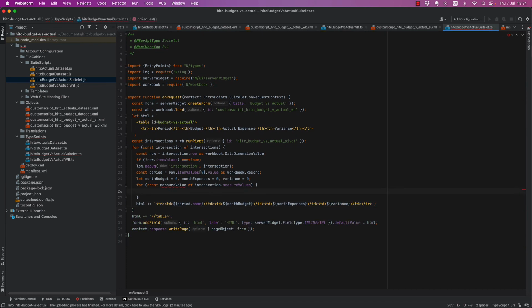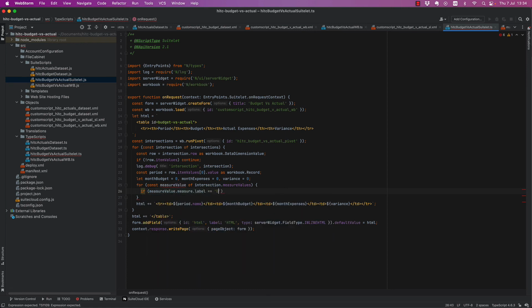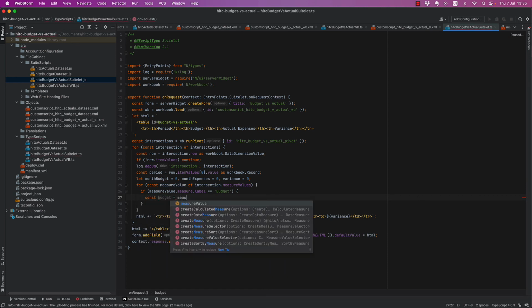And when we're reading these, depending on which type of value it is, we need to extract the data slightly differently. So if measure value dot measure dot label is budget, then this is how we read the budget.